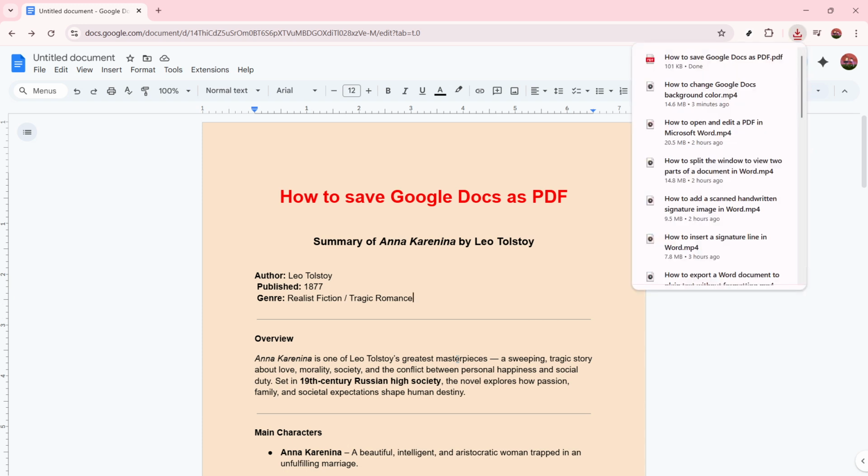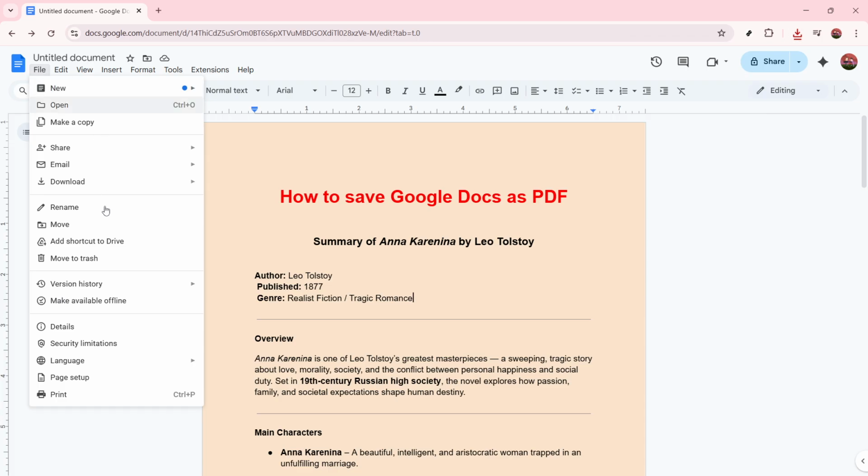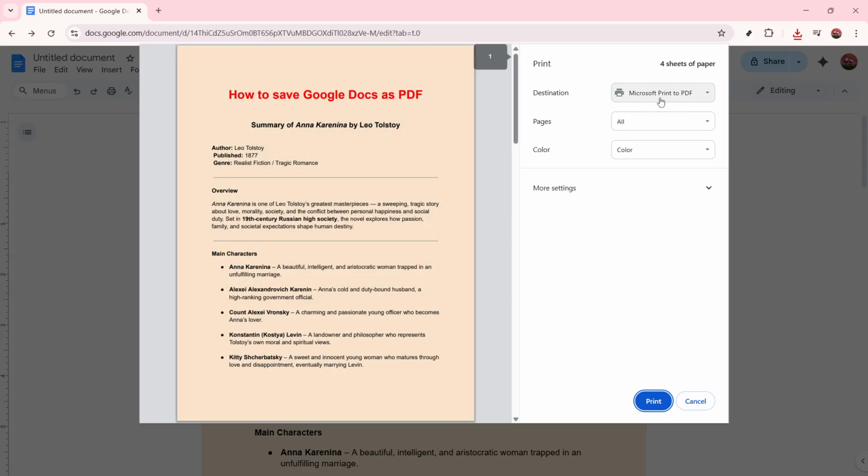If you glance at the Destination section within this dialog, you'll see it defaults to your likely usual printer. To change this, click on the drop-down box that appears. Among the various destinations listed, choose Save as PDF. Once selected, this effectively sets your document's destination to a file rather than an actual physical printer. To complete the process, hit Save, allowing Google Docs to create a PDF document on your computer.